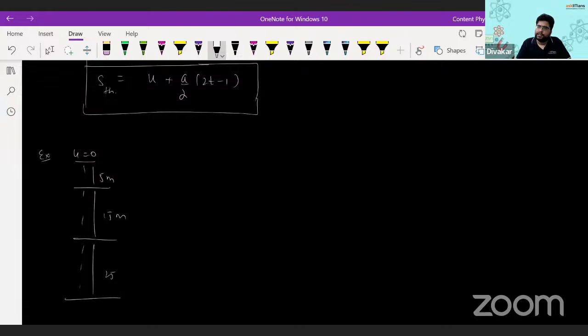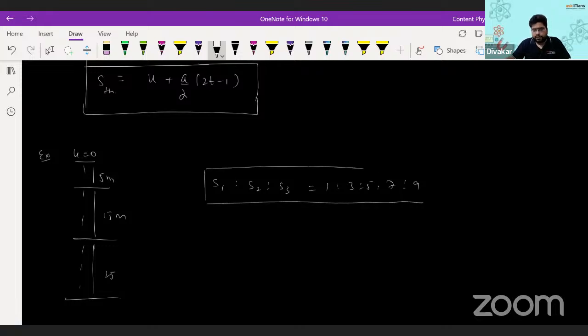So you'll find out a pattern here. The pattern is, if a ball is falling only under the influence of gravity, then the displacement covered in consecutive seconds will always be in the ratio of 1:3:5:7:9, and so on. And this is a very important result. For example, if I ask what is the displacement covered by the particle in the 4th second, you'll say what is the 4th odd number? I have 7 × 5, 35, done.